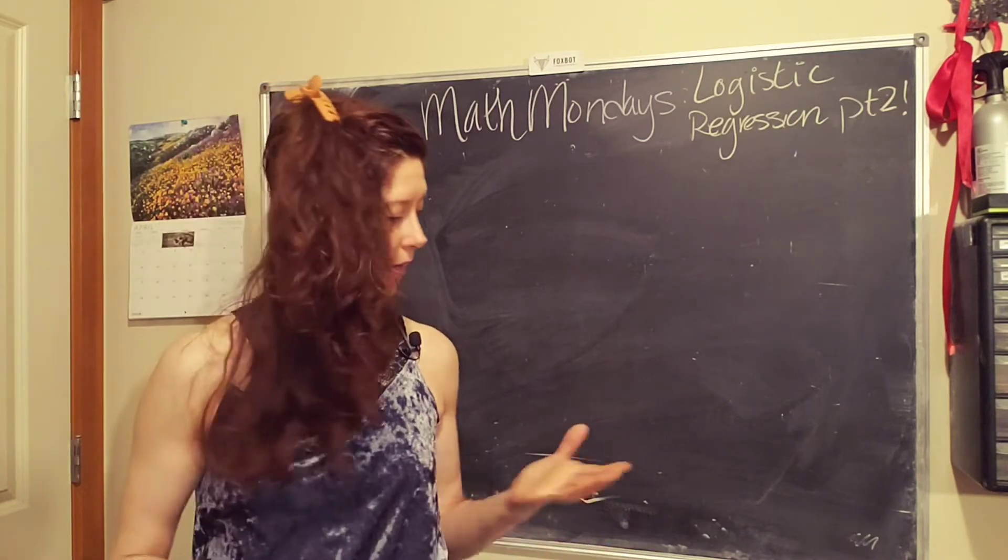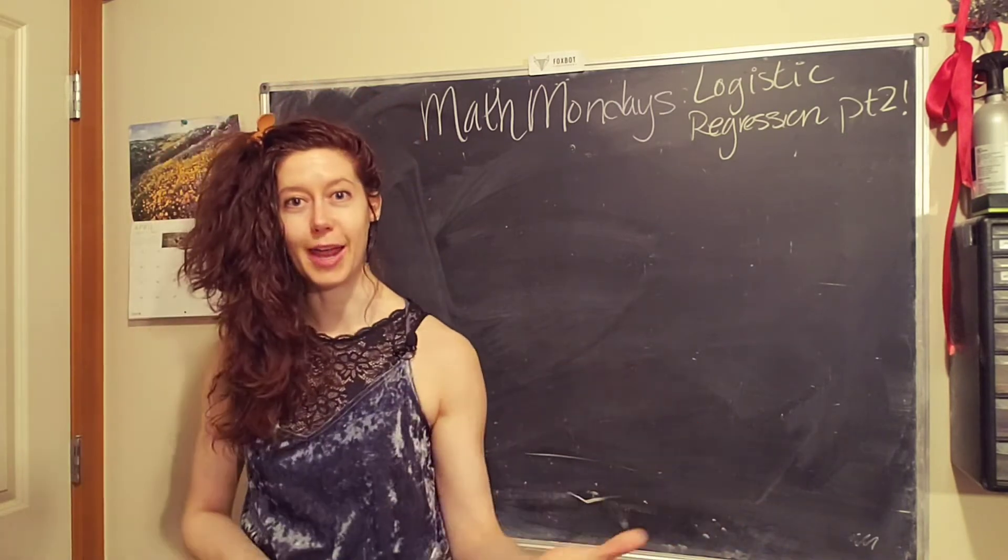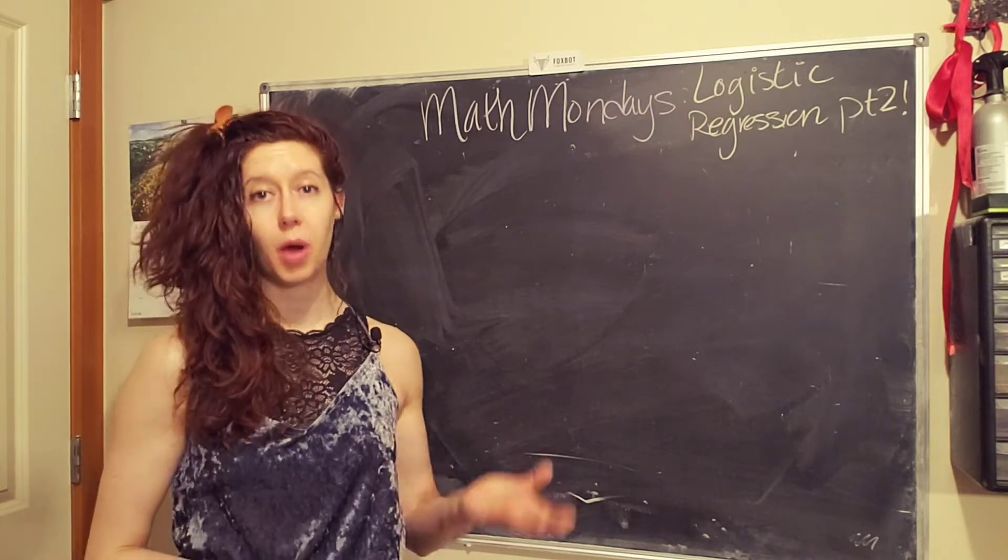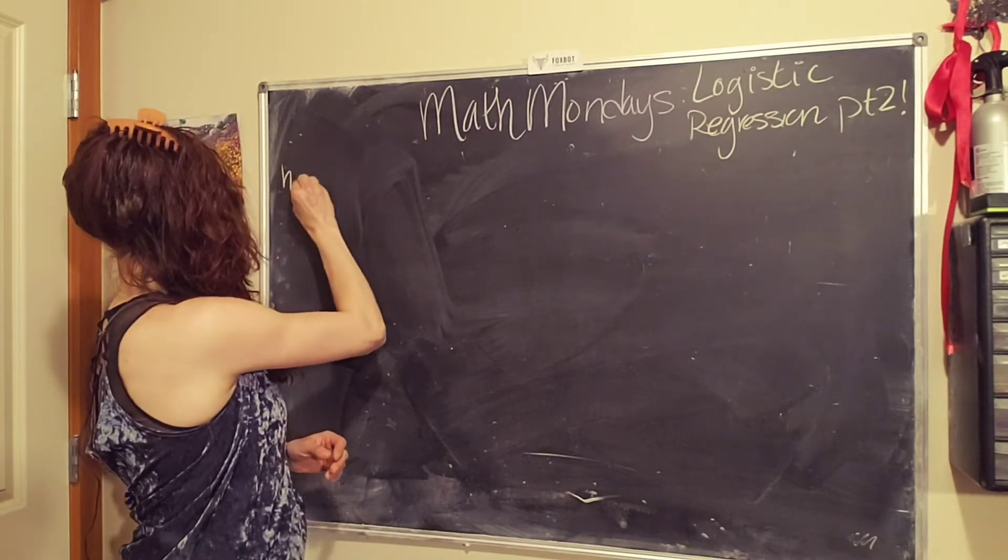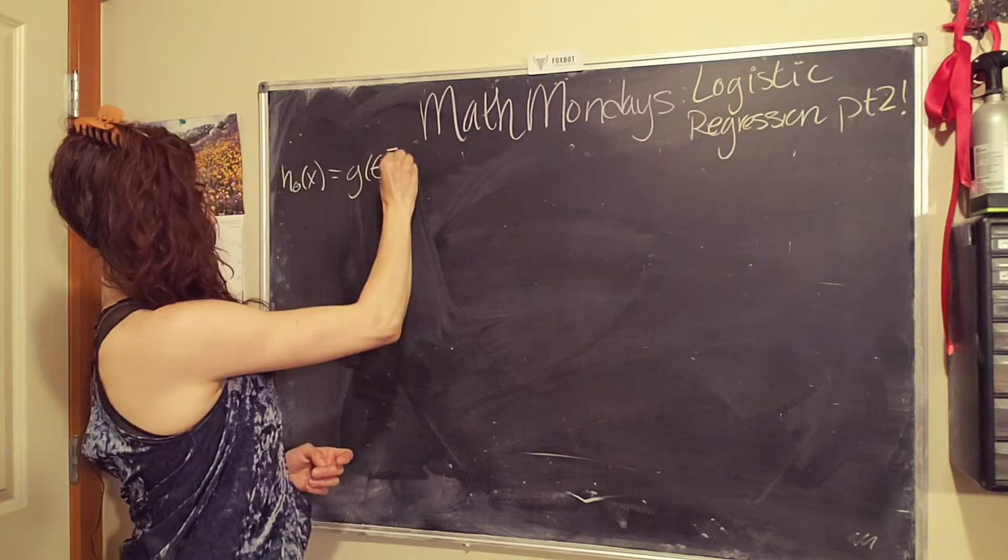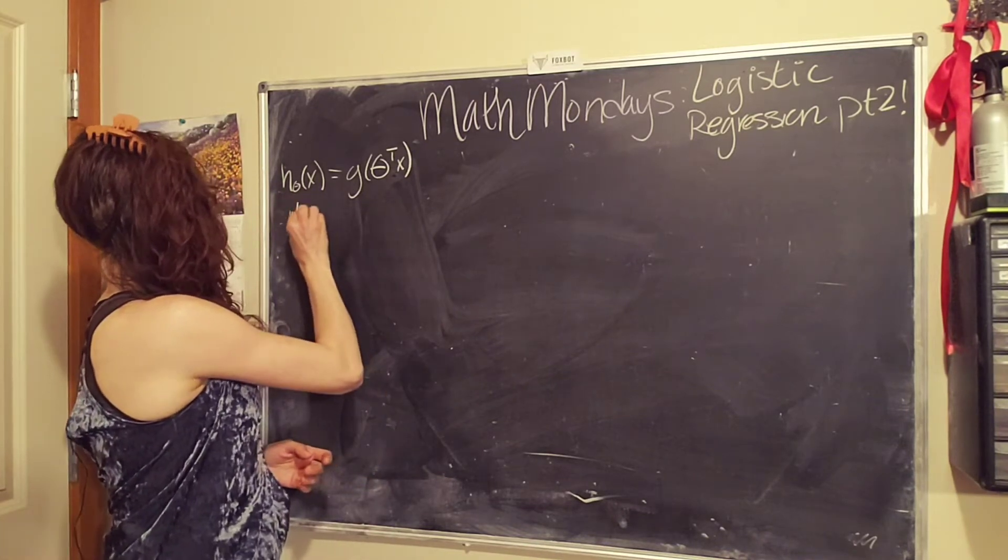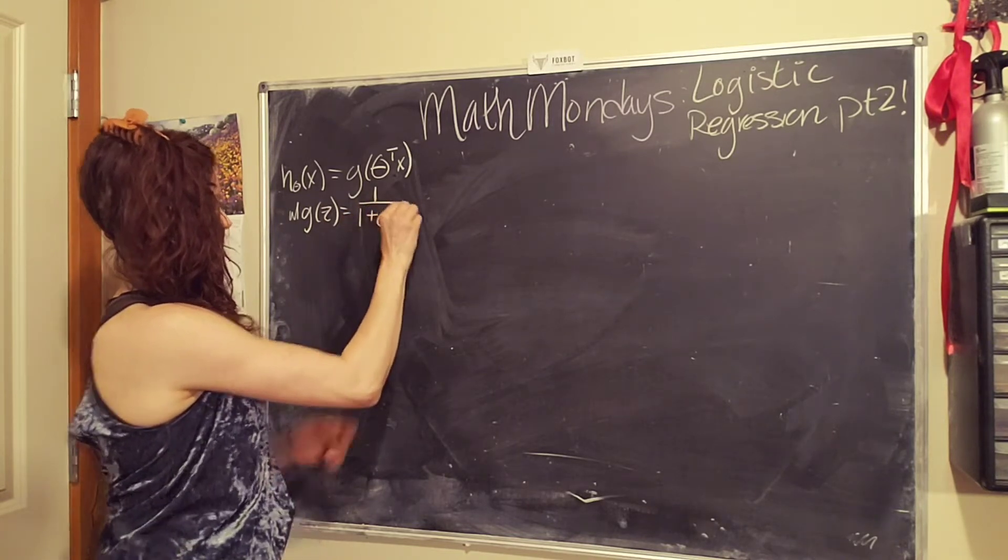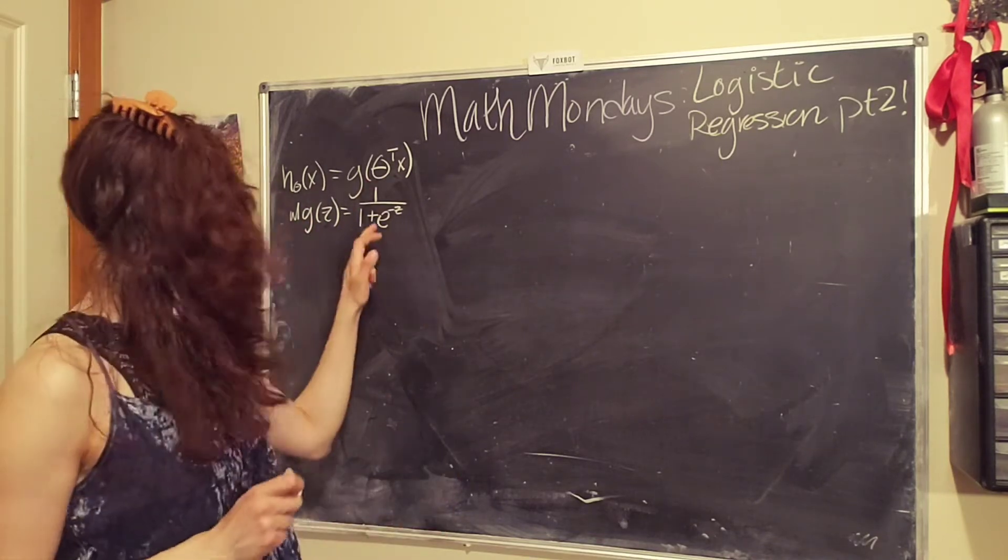So we were looking at a different formulation of our hypothesis function, which allows us to use math and code to make predictions on new data. So with logistic regression, our hypothesis function is slightly different. We're using the sigmoid or logistic regression function. So as a refresher, we have our hypothesis function, which equals g of our parameter matrix times our variable x, or our variable vector x. And g is the sigmoid function, which equals one over one plus e to the negative z. So remember, it's a function. So you just take this stuff in the parentheses and put it into your function machine, and it spits it out in place of z.